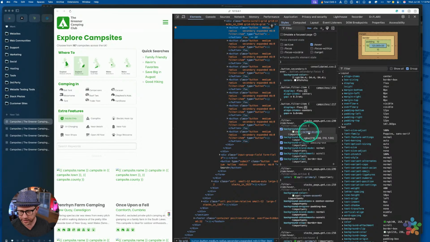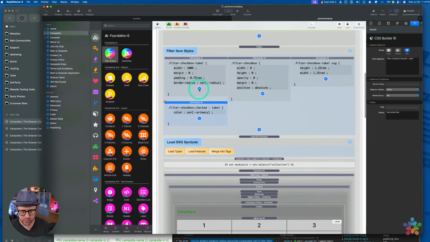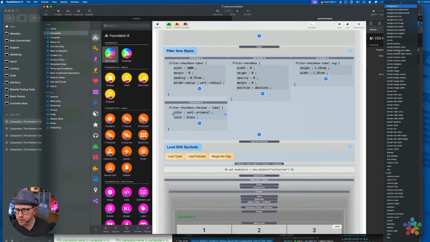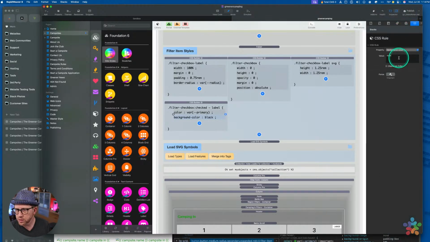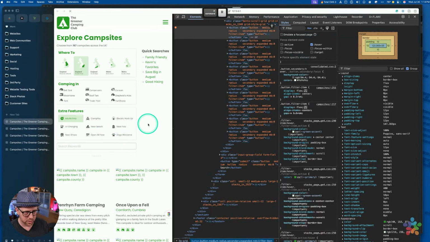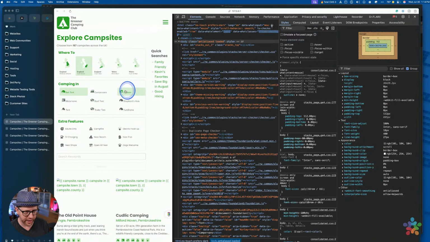So we're going to leverage that green accent color as the background color. And it's down here. And we're going to do background color, var dash green dash accent. Nice. We're getting there. Look at that.